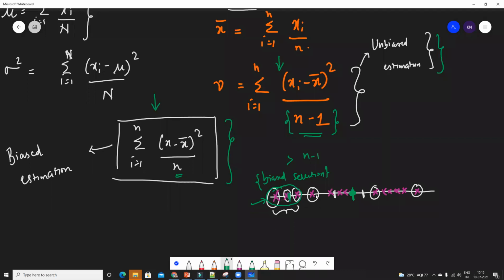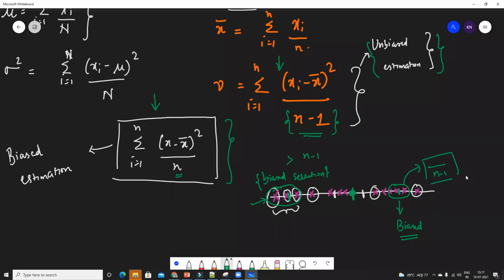So just understand what happens. Suppose I select just these 3 elements as my sample. Will this selection be biased or not? All of them are in the same, nearby location, right? So whenever we have this kind of selection, if we divide by n, our mean will fall somewhere here only. We have to make sure that we make it an unbiased selection. So, for making it an unbiased selection or estimation, for calculating the mean or the variance, we divide by n minus 1.